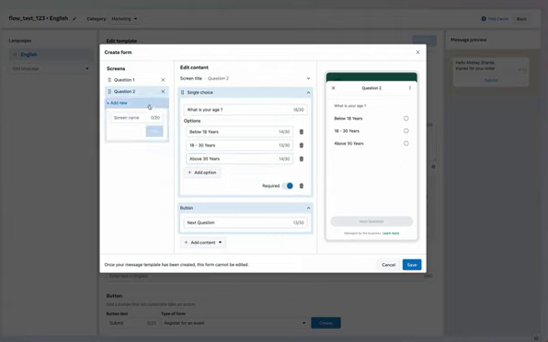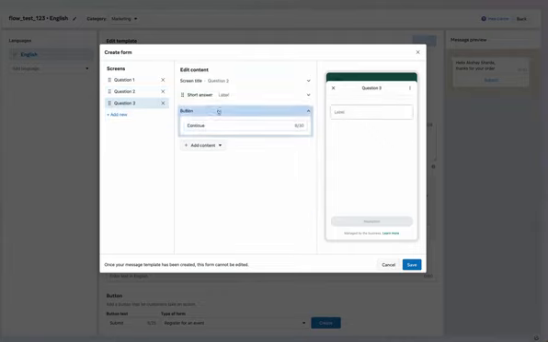Then I'll add another screen that can be the third screen, question 3.